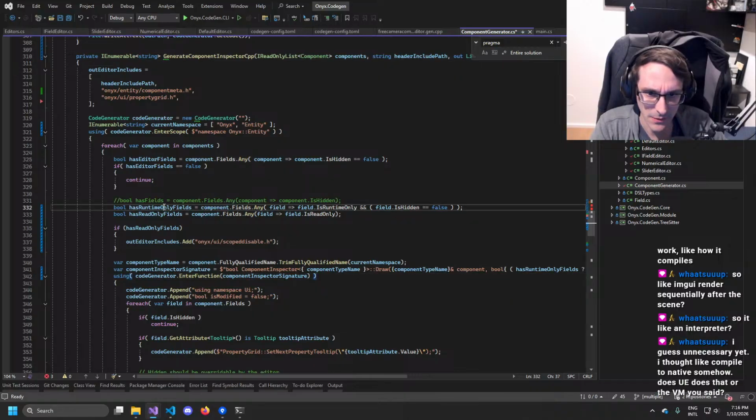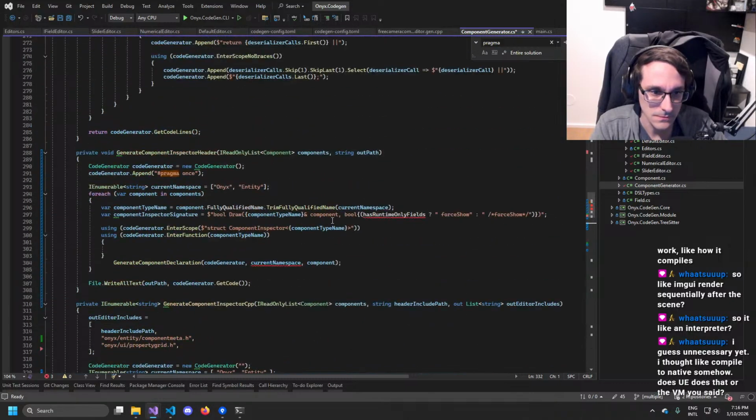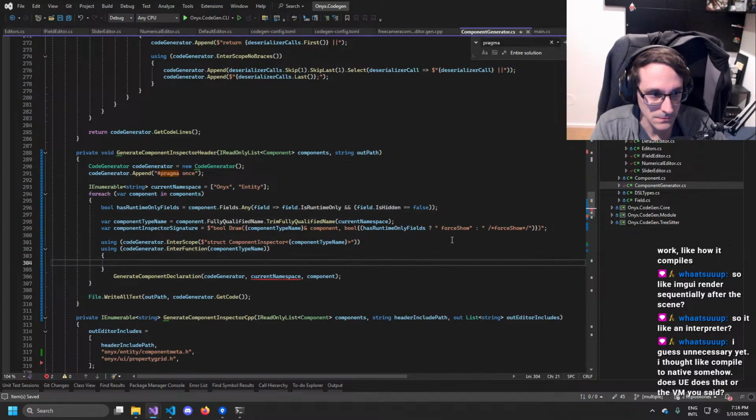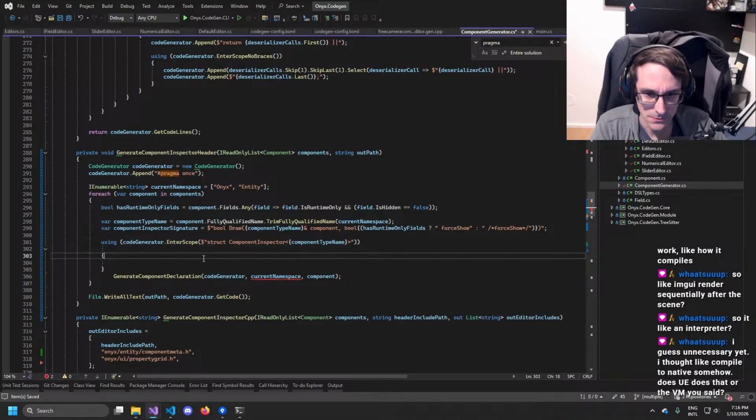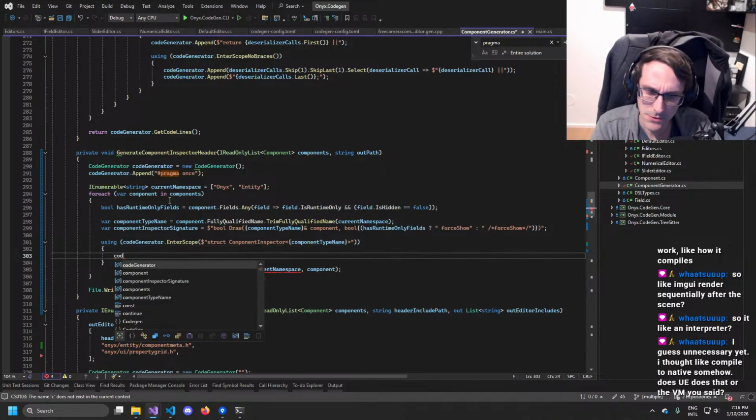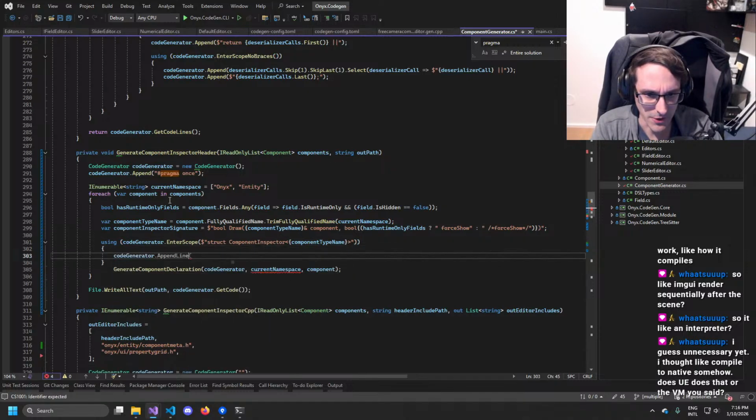Then highest runtime only fields. But actually, never mind, we don't enter a function. We just write out the function, right? Because we only define it, well, we only declare it, or the other way around. Always forget that.